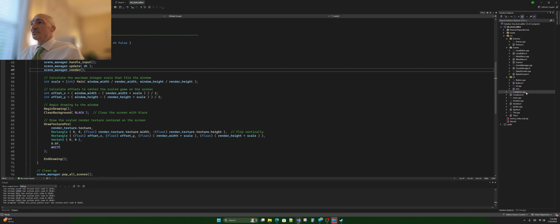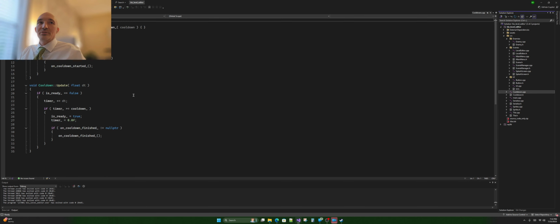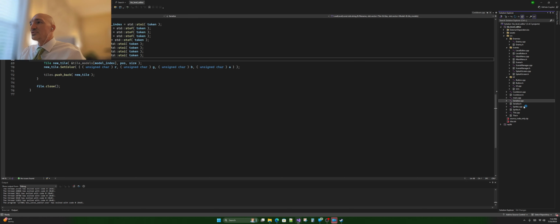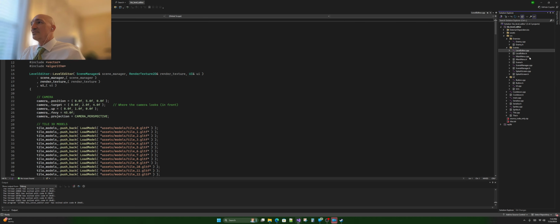We also have some other functionality built in here. A cooldown system, that was pretty neat to write. The serialization, the actual loading of sprites from a sprite sheet. For example, I have a sprite sheet for the mouse. And then these are the individual scenes. We have the level editor itself, the main menu, splash screen, and so on. You could also add a pause screen or an options and about screen and so on. You can string those all together using the stack-based scene management.